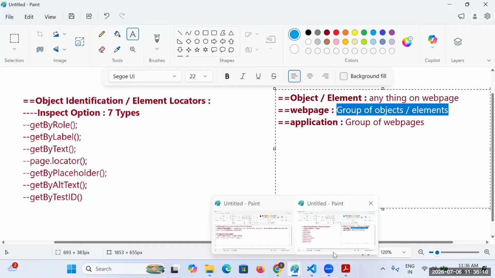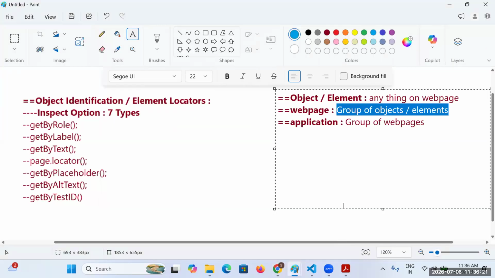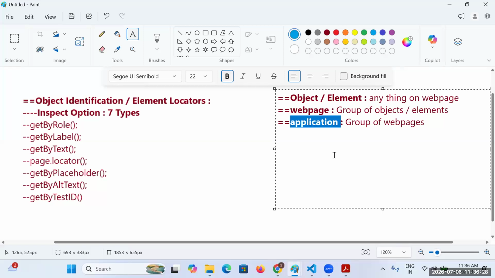As an example, in this application, these many objects are there, so a group of objects is one web page. Then we have the application, which means a group of web pages.